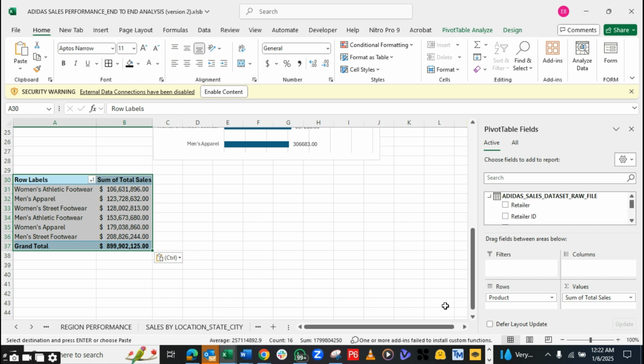What is the correlation? There is something called correlation. Correlation simply means you want to know if quantity sold has an impact on the revenue made. In the normal business sense, it should have an impact, which means if we sell more product, we should make more revenue. If we sell lesser units, we should make lower sales. But in some cases, it is not always like that.